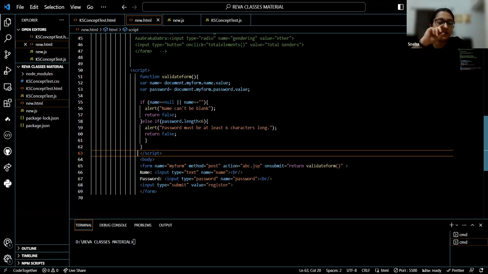So you can put conditions that the password shall have at least one uppercase. So you can go through the password and check if there's an uppercase letter. The password should be of a particular length. The name can't be blank. A particular email ID should have @ and Gmail and so on.